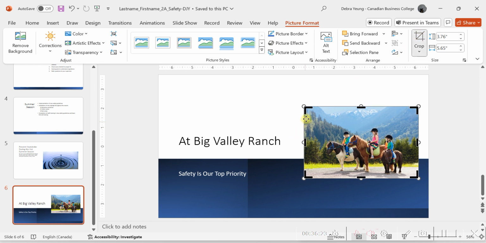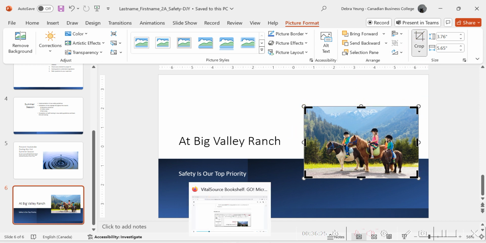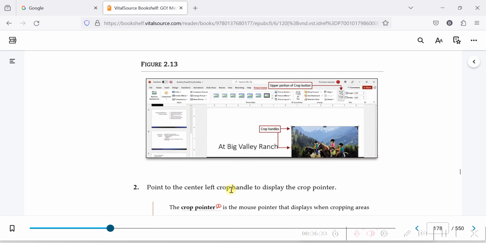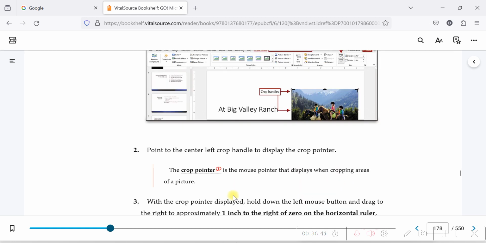And when you crop, you've got these handles there. Okay. And you size them to remove unwanted parts of your picture. So you're going to point to the left crop to display the crop pointer. And we're going to hold the left mouse button and drag it to the right to approximately 1 inch right of 0.